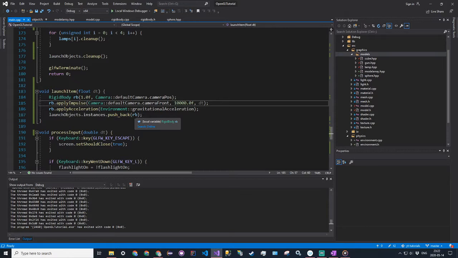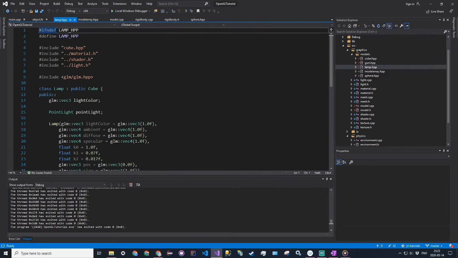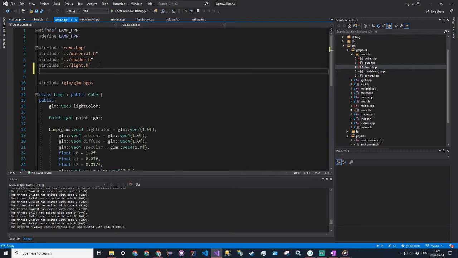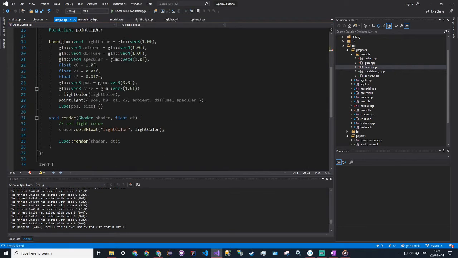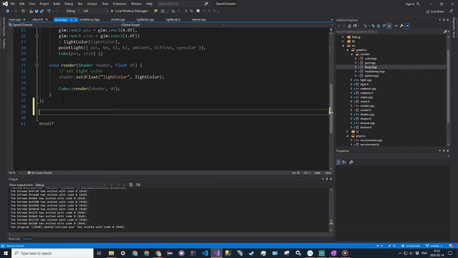Okay, that's pretty much the main part of what I wanted to do today. The next thing is I want to apply this model array to our lamps, just because we do the same thing with the lamps, so I just want to change it just a tad. So open up the lamp class, and we're going to do the exact same thing that we did with the sphere, but it's just going to be a tad different. So we're going to include model array.hpp, and then the class will be at the bottom.